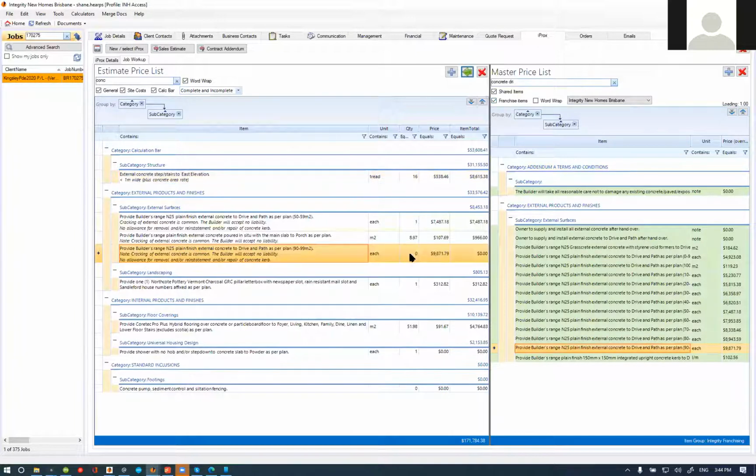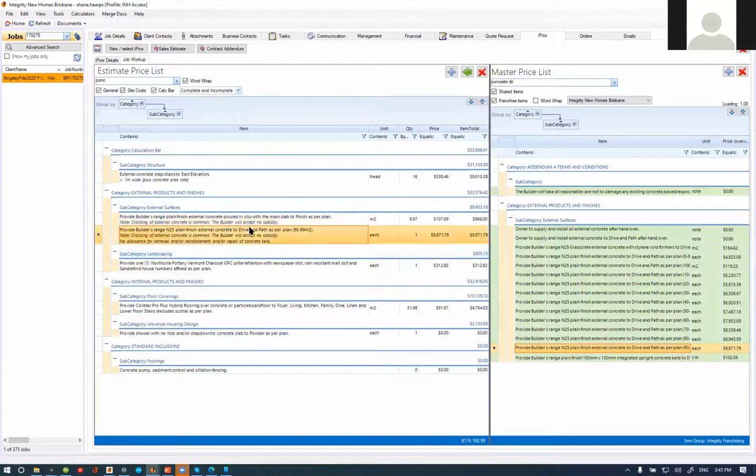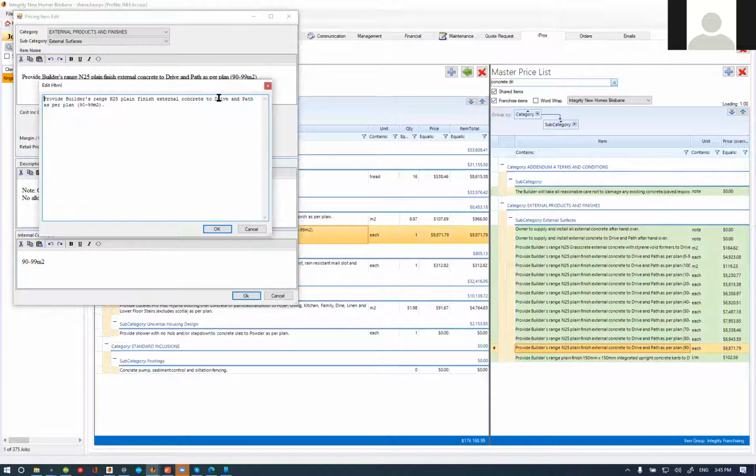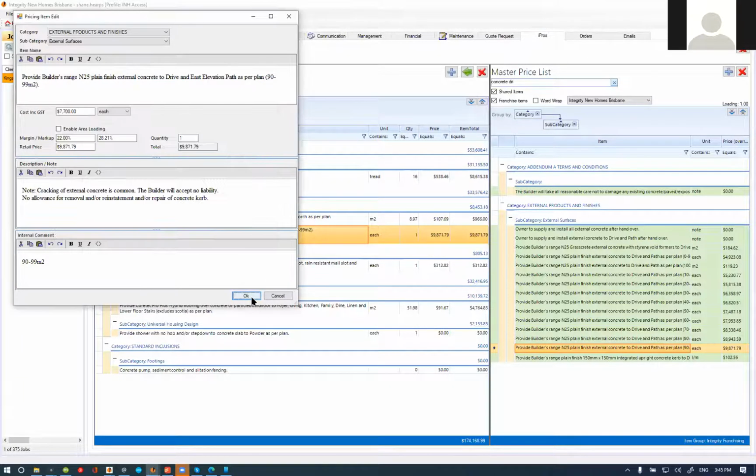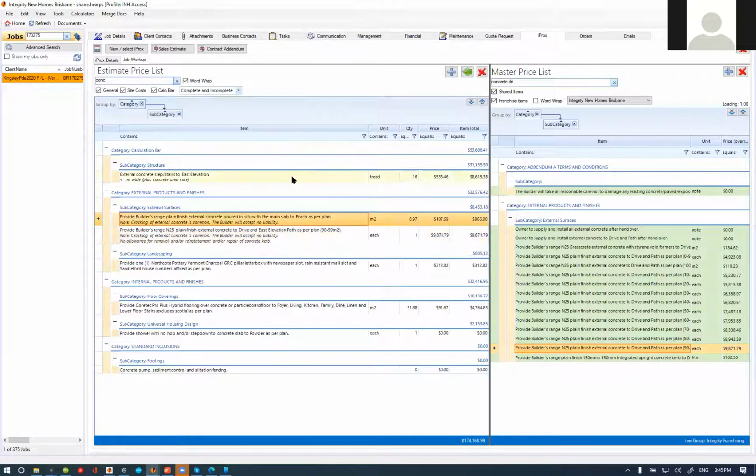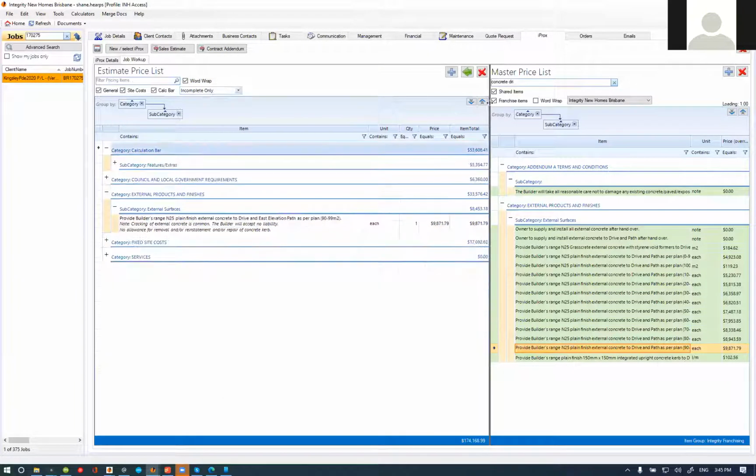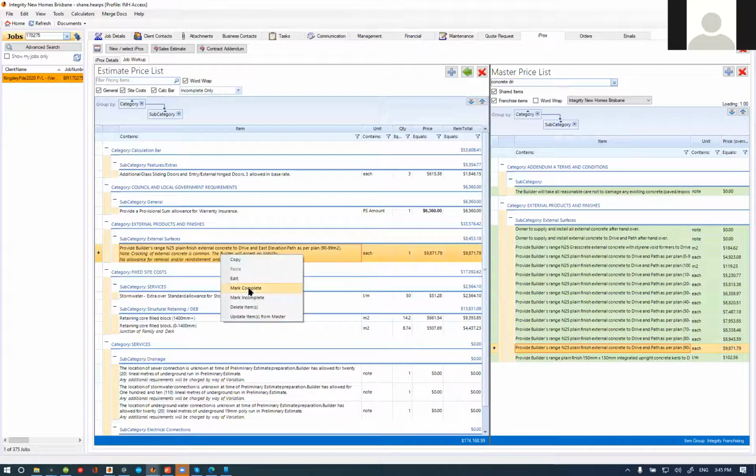Let's put that one in. And east elevation path. It's a bit better, and we've got the concrete charge in there for the steps.